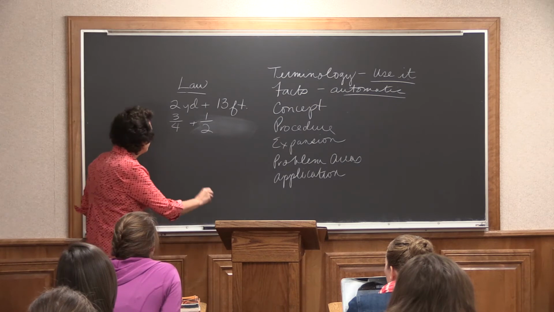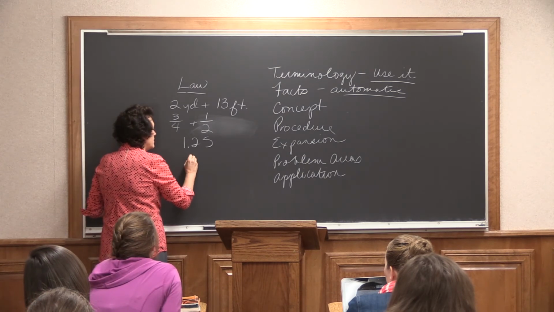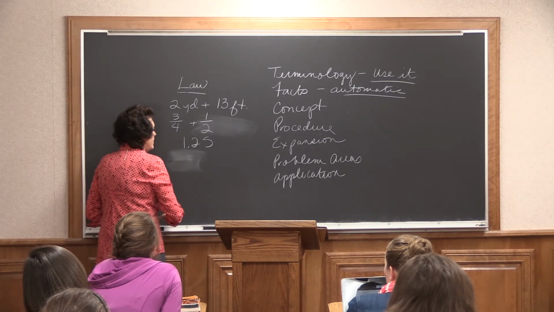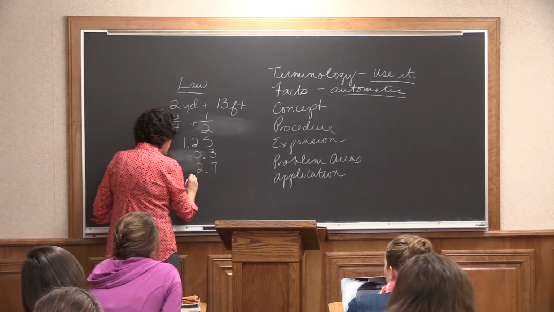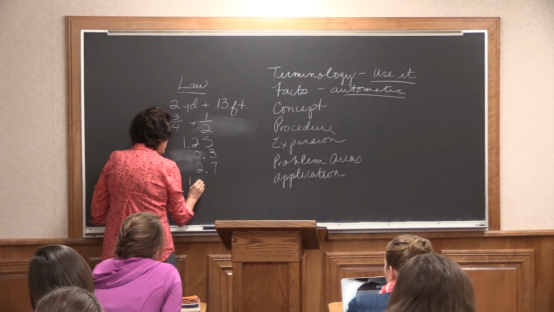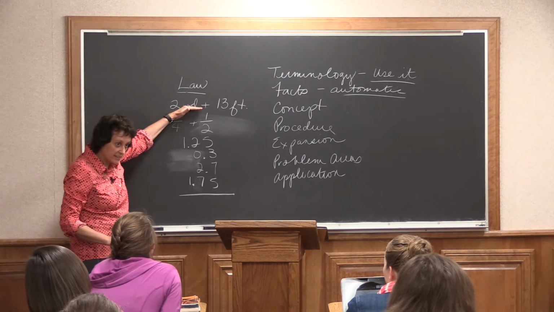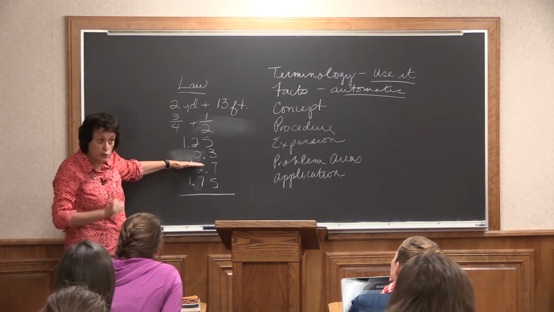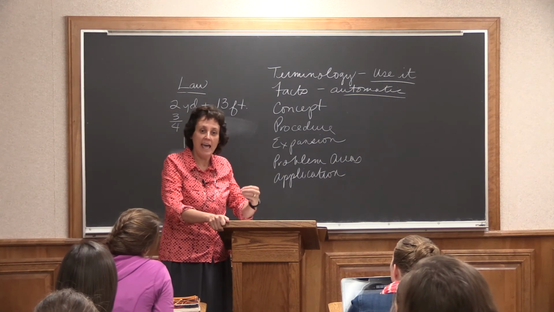Let's go a little higher. Can you add like this? Let's say, or more common, let me do it this way. Let's do 1.75. What's going to happen when you try to add that? Why? This is a concept. Why can you not do this? Why can you not add in this form? Why do you not set up your decimal addition this way? It violates the law of addition. Does anybody know what the law is now? You can only add, or do you need one more?